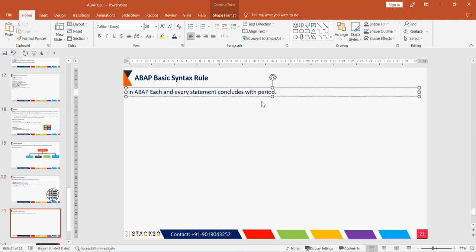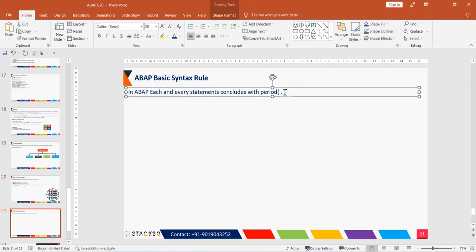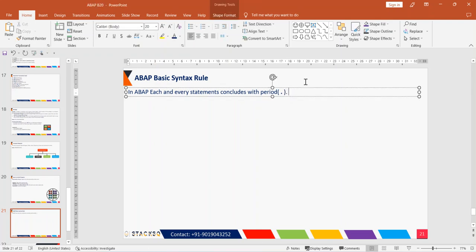What is a period? It's nothing but a full stop. It's going to end with the full stop. If you don't add the full stop, then you will get an error. This is how ABAP statements end.